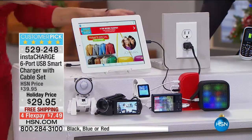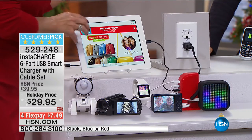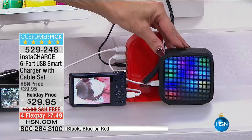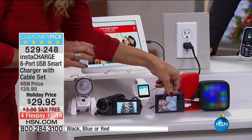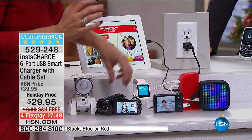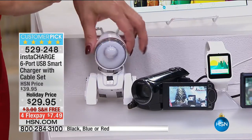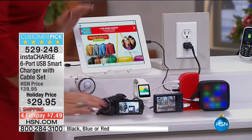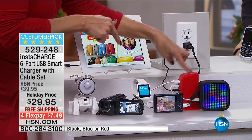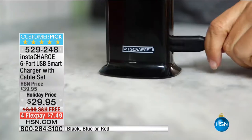So think about this. If you have a tablet, now it knows exactly what it needs to charge the tablet, so you've got exactly that power. If you have a Bluetooth speaker, it knows exactly the power that it needs to charge that Bluetooth speaker. If you have a digital camera, it's going to know exactly what it needs. A smartwatch, a Fitbit, a camcorder, all those little fun Santa toys that are going to be underneath the Christmas tree soon. Oh, and by the way, all of those devices I just told you about are all charging simultaneously right now with the 6 USB ports.